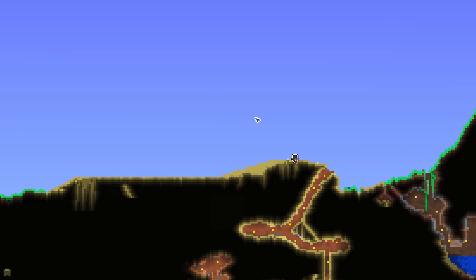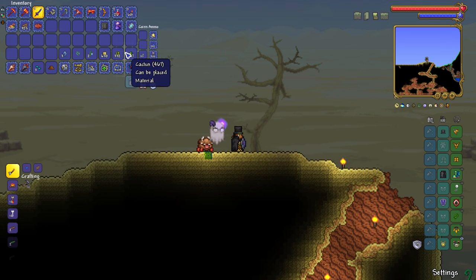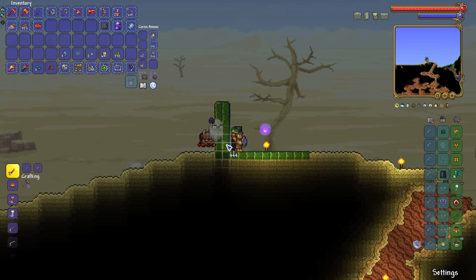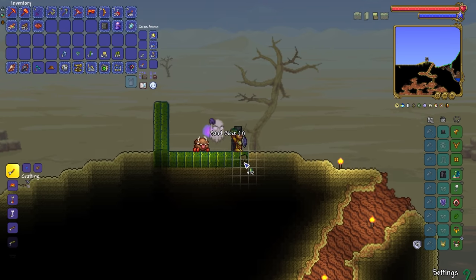All right, ladies and gentlemen. So after smoothing off the terrain just a little bit here in the desert, I do believe the time has come. It is time to begin on our cactus base. This should certainly be a different thing for your boy to try. So let's go ahead and try to make a bit of a start here.